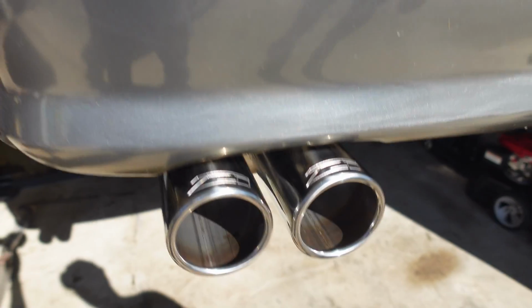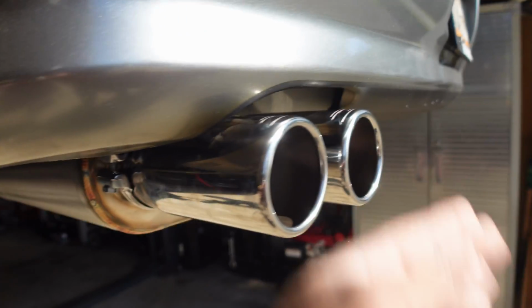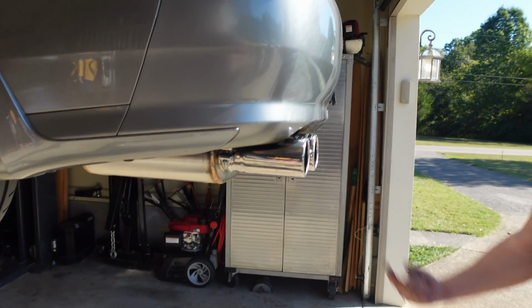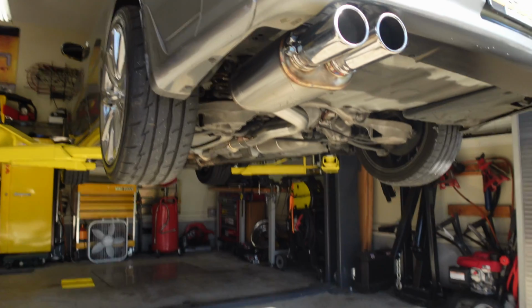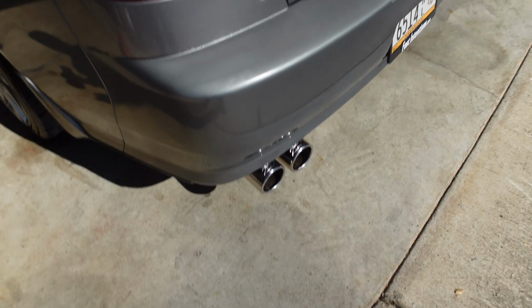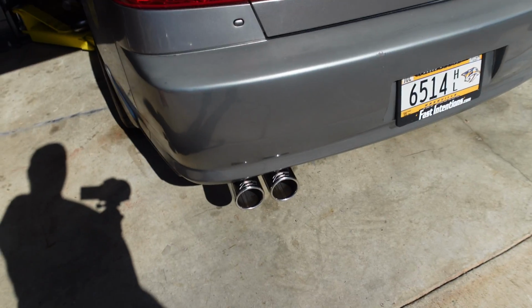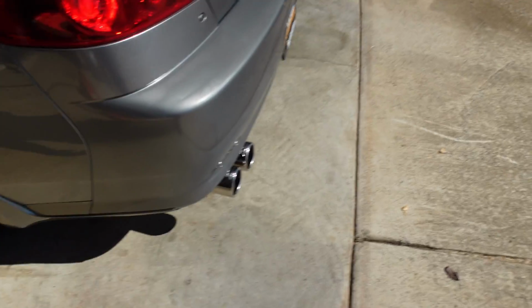Went with brand names on top, bolts inside, staggered, just like the HKS was staggered. I kind of like that. Everybody kind of was like, yeah, it's kind of cool. So there we go. Now we just gotta see how it sounds. Tips fell nicely in position. Z1 branded, very visible, as with everything.